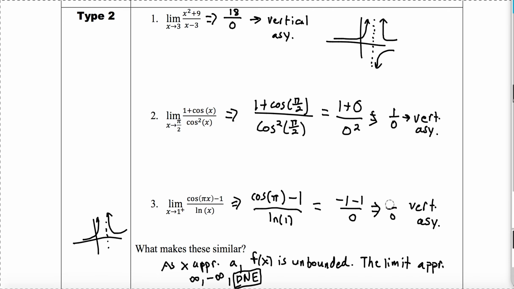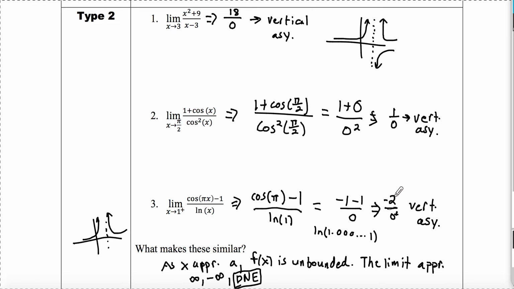The situation here in this third one, maybe we could ask, well, what is that limit? Is it going to be positive or negative infinity, or not exist because it branches off to positive and negative infinity depending on the side? Well, let's think. We have a negative number, natural log of 1, and we're approaching 1 from the right. So if we think of natural log of 1.0001, natural log of 1 is 0, but anything above 1 is going to give us some positive value. So we end up with a negative number divided by really teeny tiny numbers. This is not really 0, it's really close to 0, but positive.